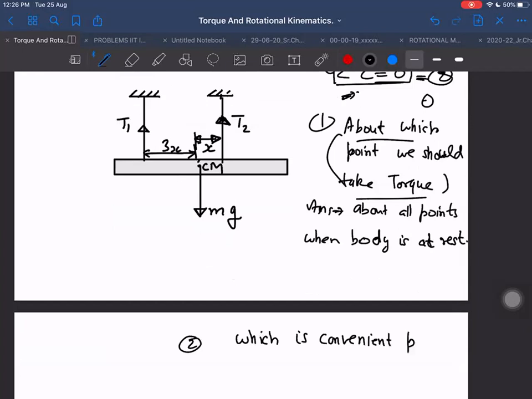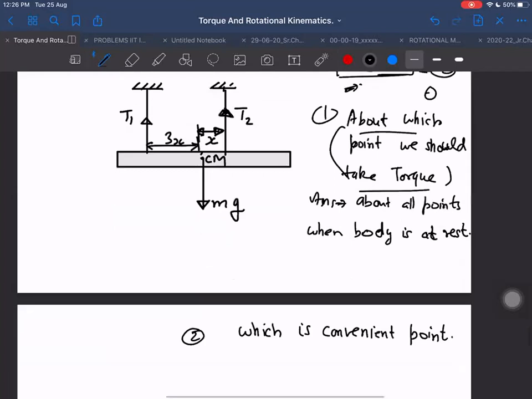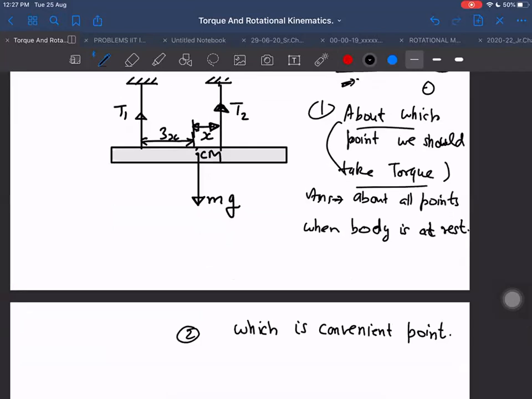Which is convenient point? And today I cannot help, but I have to take class in the evening. You like it or not, but I really have to cover more things before I start doing some problems. So today I have to take class in the evening also, okay? And in the class, if you are not understanding anything, please let me know there, okay? If it is becoming tough for you, then let me know.